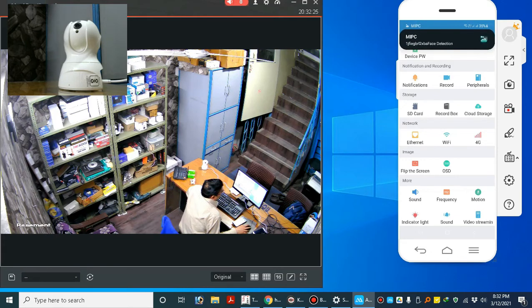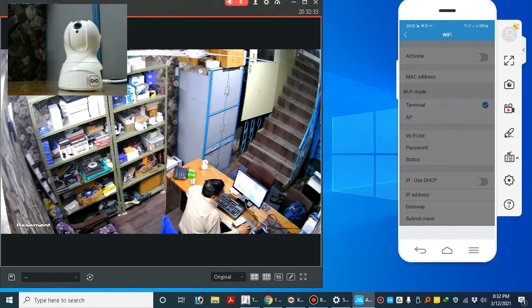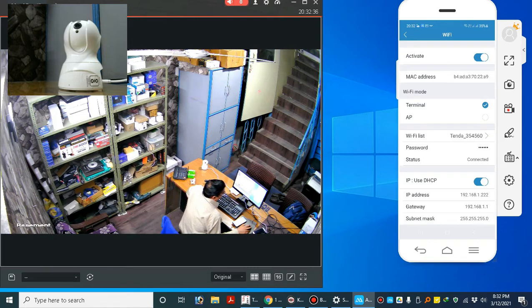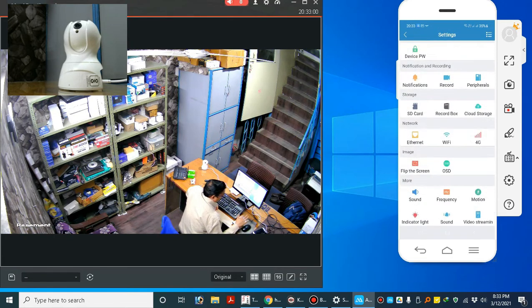So this camera can support LAN with Wi-Fi. With the LAN and Wi-Fi options, you can connect with a Wi-Fi connection, or you can use it as an access point without any internet connection, directly with your mobile app. So it can be configured in AP mode, and if you are using internet with the router, then you can select the terminal mode, which I have done. You can see the IP address over there. You can open the IP address in your browser and do the same settings in the browser also. I think no other camera of this kind gives you a browser interface.